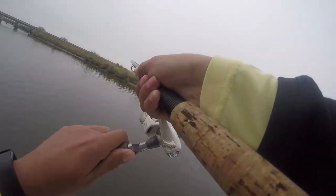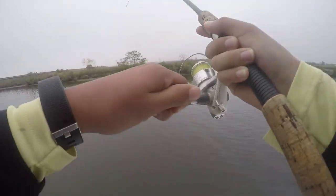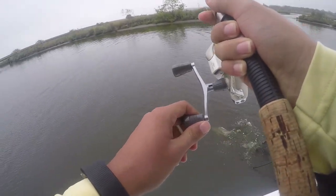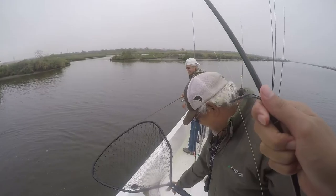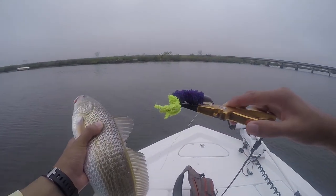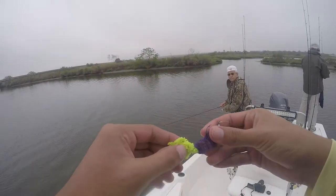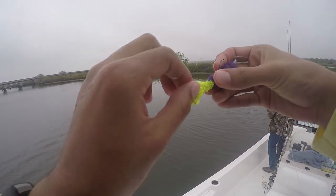There's something — oh, I got something! First cast here. What? Yeah! Finally. What is it? Is it a red? Yeah, I think. There you go. Homemade. Got them on the plum truce. Finally got one on this thing. I fished all day with it the other day and didn't get nothing. What do you call that color? Plum truce. What color is it? Plum.